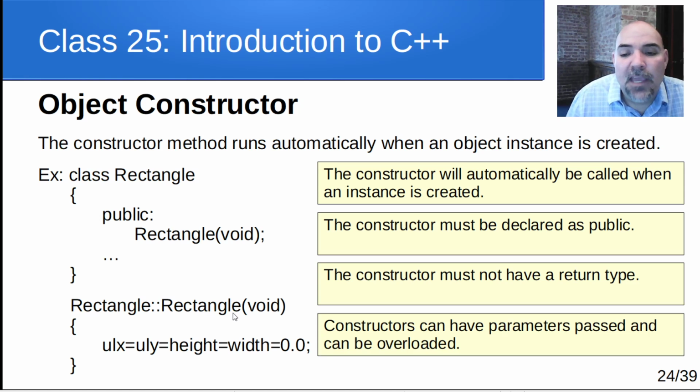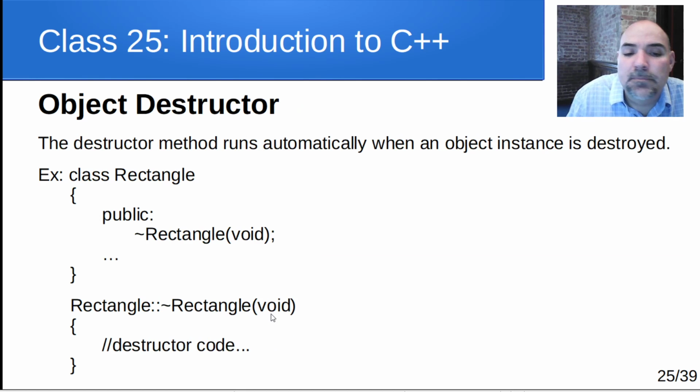And constructors can have parameters passed and can be overloaded. In other words, you could have a constructor that we pass things to say how we want that object created. Just like if you're used to Python with the underscore underscore init underscore underscore method, you can pass things to that. The same thing is true in C++, and you can overload these, meaning you can have multiple implementations, some which have nothing passed to them, some which you pass things to. You have different ways of calling that constructor. And we're going to look at passing things to the constructor a little bit later on.